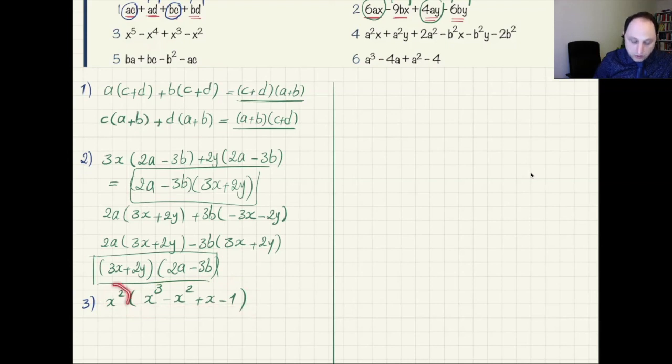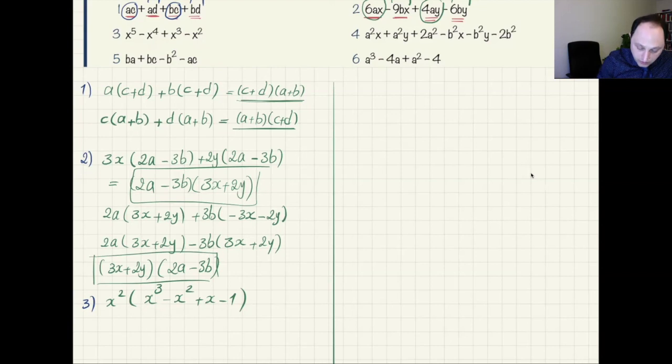So this is already factorized because x to the power of 2 is just x times x, and I cannot do anything with this factor. So the only thing that I need to be worried about is, is it possible to continue with this one and factorize it even more? Then this method that I taught you so far will help you to do that. And I hope that you have a little bit of experience by now.